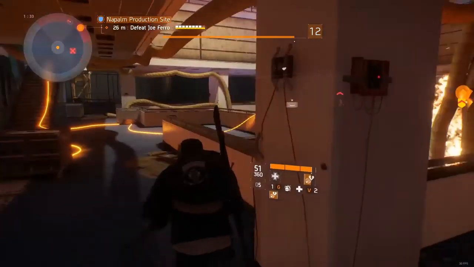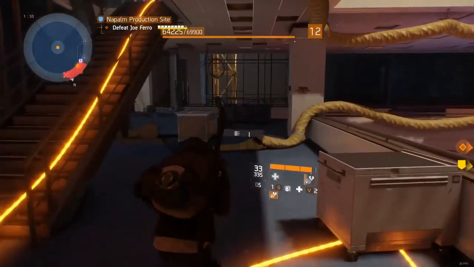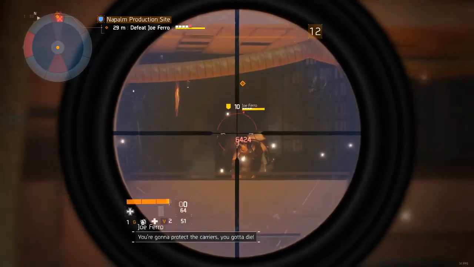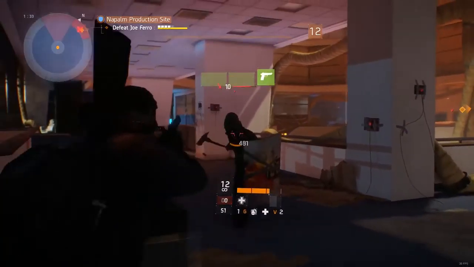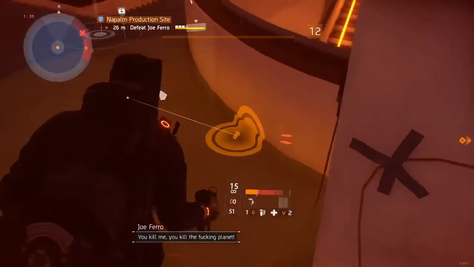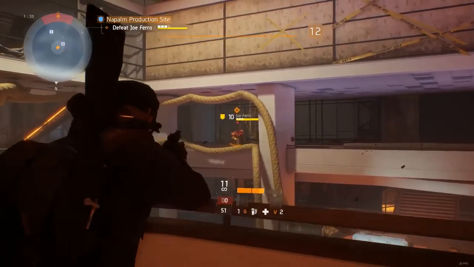Okay, new plan. Take out his goons first, then handle Joe, because his goons are the ones causing me all the damage. There we go, there goes another one. Ow. Oh, hi! Hello! Most of them are dead. I think not all of them.